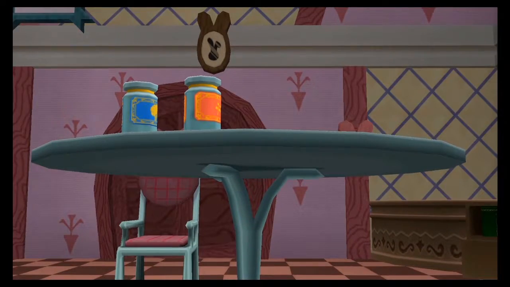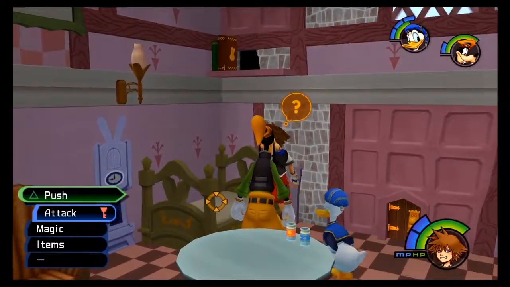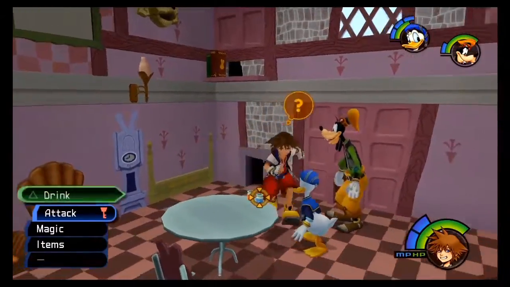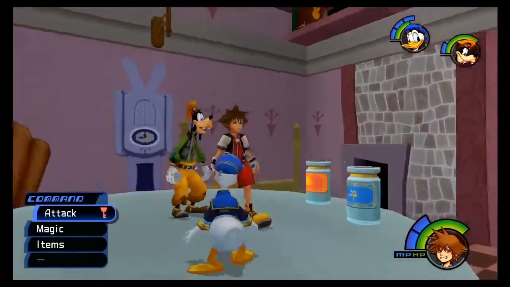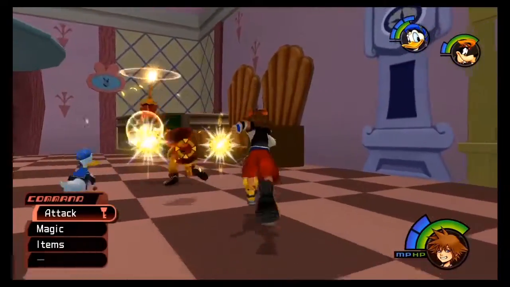Oh look, the table suddenly appeared. I'm trying to remember what you have to do. Oh yeah, what you have to do first is push this into the wall, because yeah, you can do that. And then you have to drink this thing off the table, which shrinks you down to a small size. And that enables you to get through the entrance. Oh, I'm on top of the table. It allows you to enter the entrance.